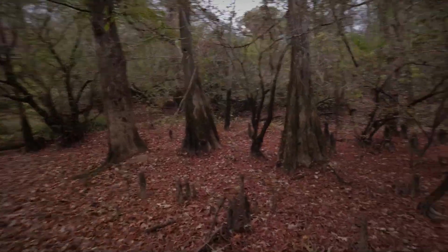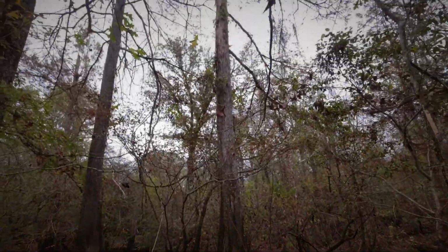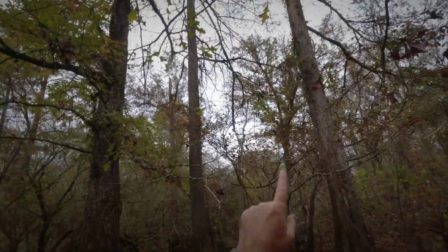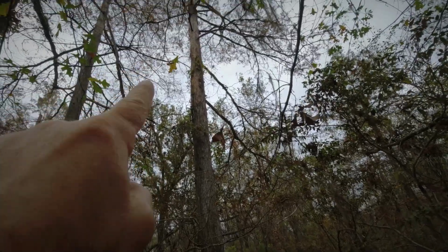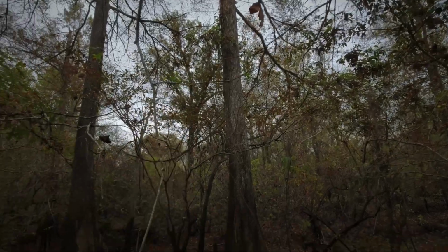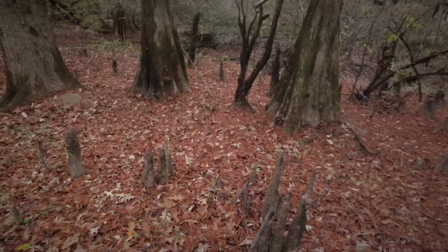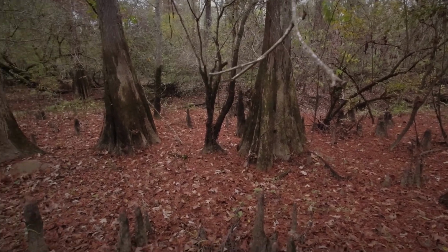So what I'm looking for now is cypress bark. You see all the bark up there in that tree? That bark peels off every year, and what I'm looking for is some of that bark. That stuff is amazing fire tinder.